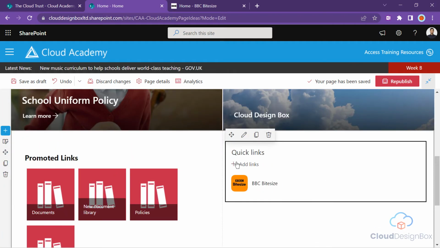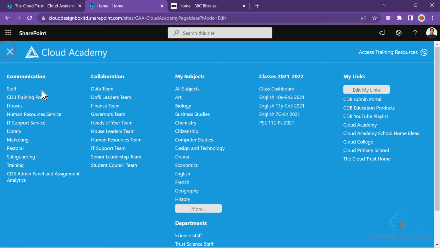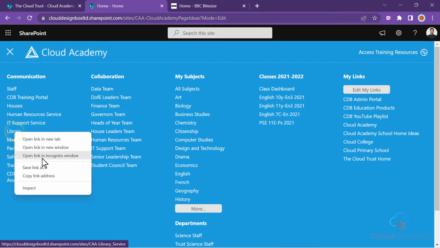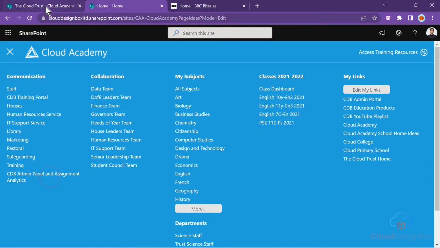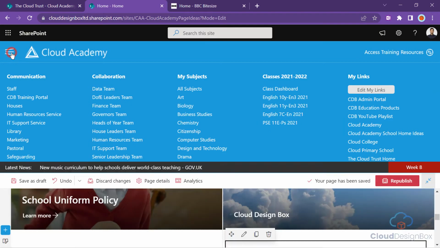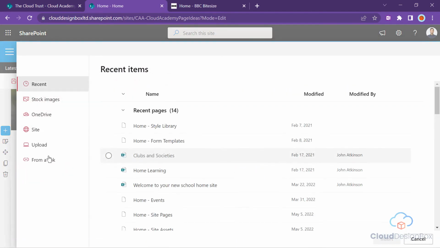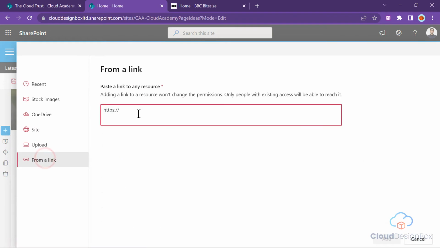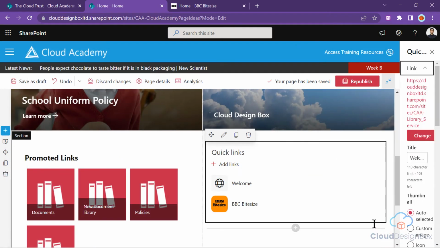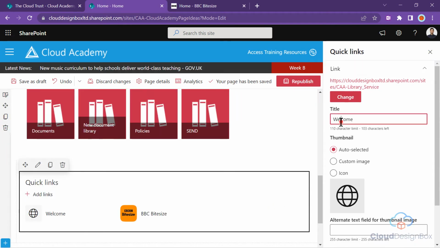Let's add another link to an internal site. So let's just drop down our mega menu again. And let's put a link to the library. Right click, copy link, close the mega menu, and then we'll add that link in here as well. So let's rename that, let's make it clear.